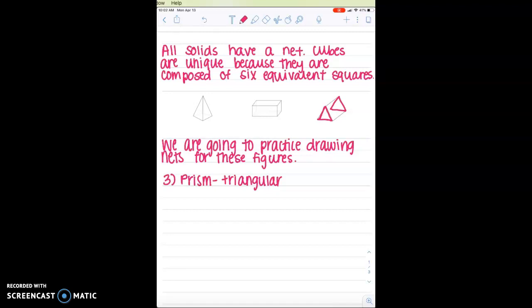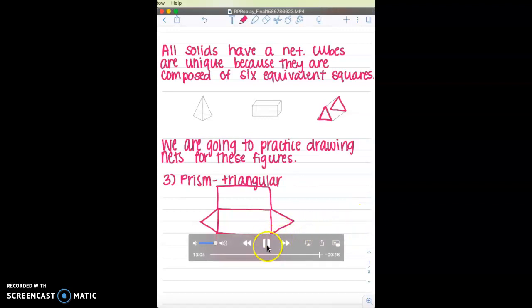And I'm going to go ahead and come down here and begin to draw my net. So I'm going to draw two triangles, or I'm going to start with one triangle. And I'm going to connect it with one face of my prism, just like that. And so here my faces are rectangles. Okay, so that's what makes it a prism, when your faces are rectangles. If your faces were not rectangles, this would be a pyramid. Okay, and that is how you draw the net for a triangular prism, okay?